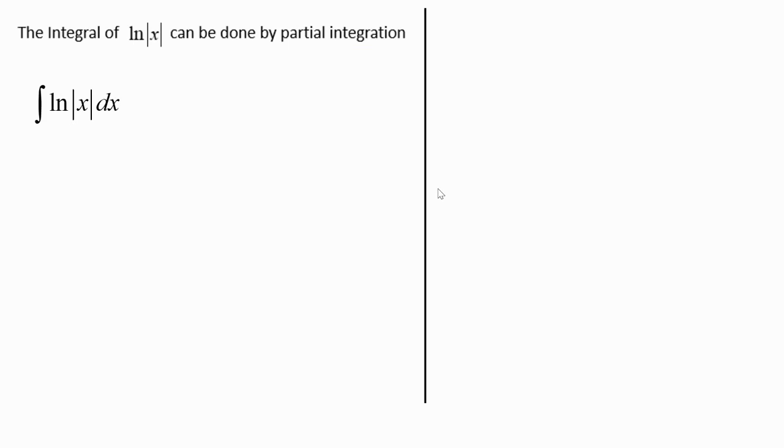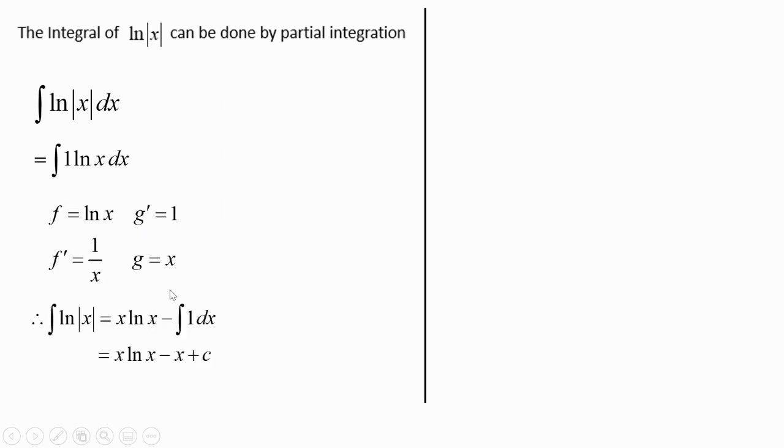Okay, if they ask us now to find the integral of ln x, this we would do by partial integration, okay? This could also be 2 ln x or anything like that. By integration by parts, we would go 1 times ln x. But in this case now, we want to let our f equal ln x, so that our derivative is 1 over x. Our g dash we're letting equal 1. So g is equal to x. Okay, following the formula, I know that I'm going to multiply these two together minus the integral of these two. So there it is. The integral of 1 dx is x, and that's the answer. There's nothing to it.